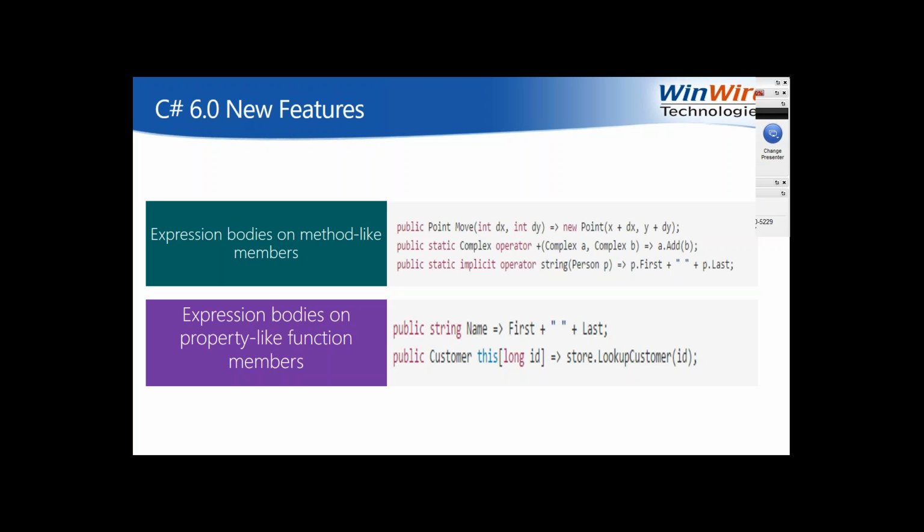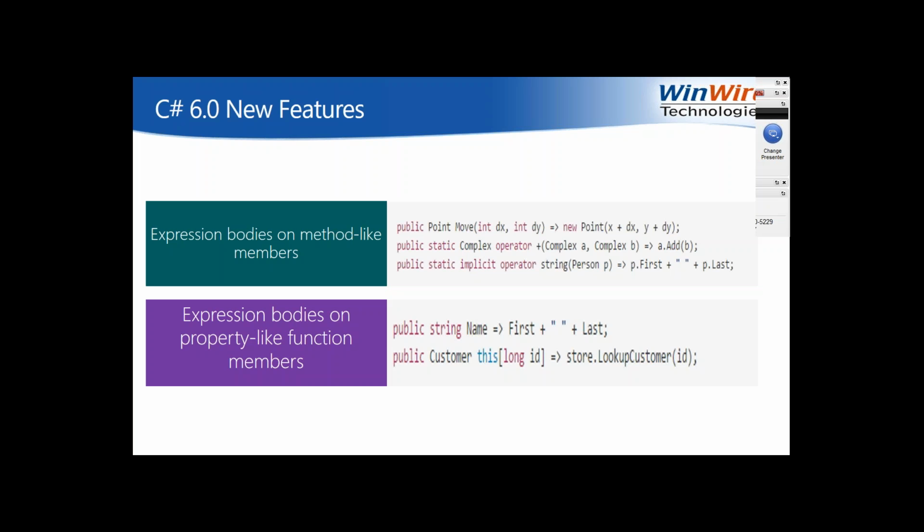And then there are expression bodies. If you declare a variable called name, and you want to use any of your two properties to initialize that, you can do that also. In many cases, we have first name and last name, and we want to return a full name. So we create a property, we write a get, and in that get you write return first name plus last name. You don't have to do all that now. You just say public string name, first name plus last name, and you're done. There is no get and no variable or anything required. You can directly do that.